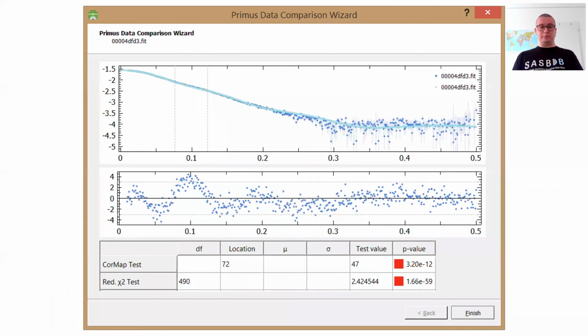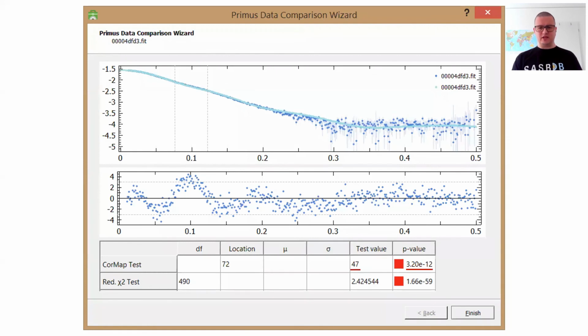So how do we apply these tests? It's very simple. You can run the Primus data comparison wizard. There's a button in the program Primus for that. And in this case, it will compare the two data sets and compute the correlation map test p-value. So here we see that there are 47 points that are consecutively positive compared to the fit.